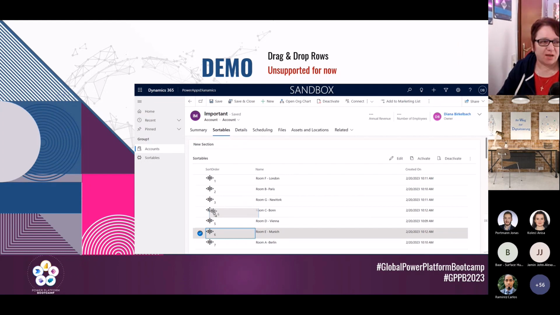Just imagine you have some order or some offer, and you want each product inside this offer to have its own position. And the user wants to be able to change this order. And it's pretty complicated if you have to reorder something, but you have to change the order number for each of the rows in between. So I've implemented some drag and drop there. I could make my own PCF, a complete one, but it would take much more time. So I've tried to use the Power Apps grid for that.